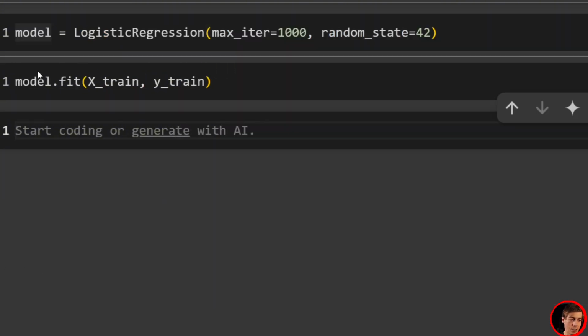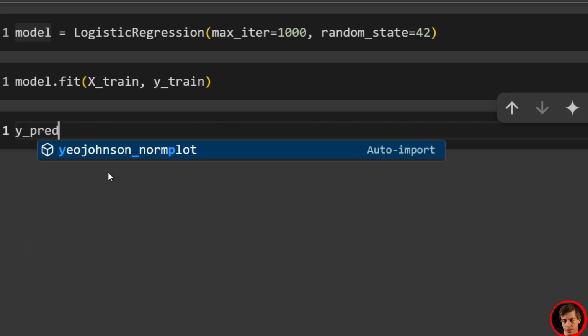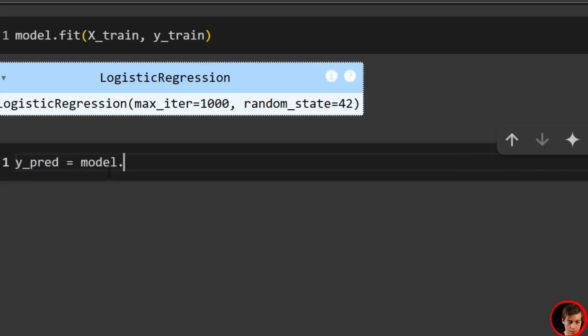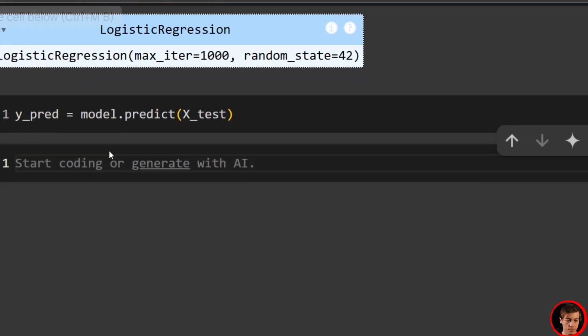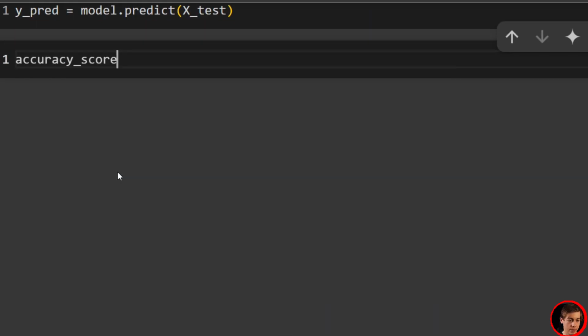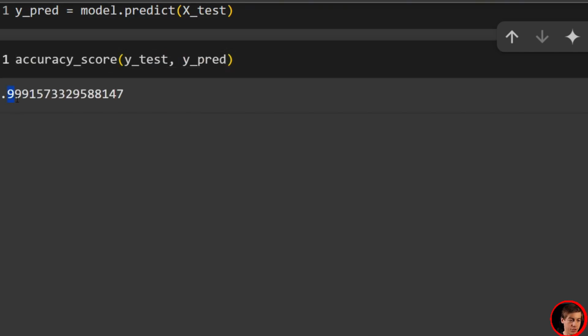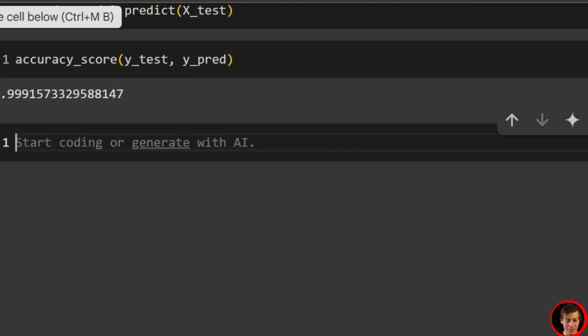All right, and this is running right now. While this is running, I'm going to make predictions. I'm not going to run that code yet, but we'll say y predictions equals model.predict. We'll have our x test in over here. Awesome. And then just to show you why this isn't the best metric, if we take a look at our accuracy score, we'll pass in y test, y prediction. And you'll see that we achieved 99.9% accuracy. Wow, look at that. Our model is awesome.